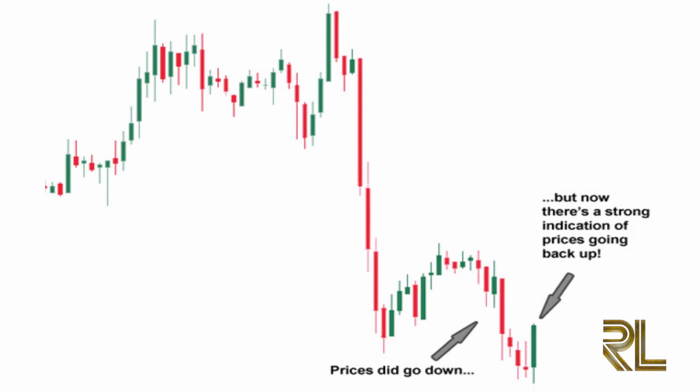Right, let's go ahead and see what happens next. Prices went down again, but we can also see the subsequent loss of downward momentum, smaller bearish candles. And in the last candle, we see the buyers coming in with a strong bullish momentum. So the question is, will prices go up next? To answer that question, we need to identify the last anchor candlestick. Let's have a look at what happens next.